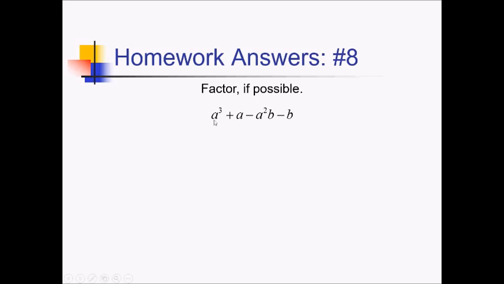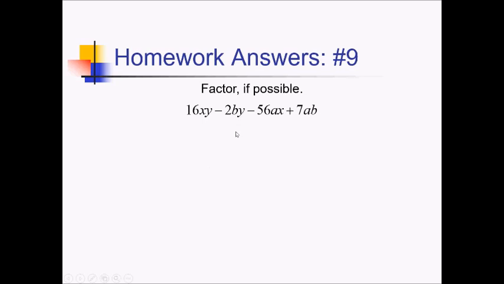So for the first two terms, I have a common factor of a that I can take out. So that leaves me with a squared plus 1 inside. For the next two terms, it looks like we have a negative b that I can take out of both of those. That leaves me with a squared plus 1 if I take negative b out of both of those terms. And lo and behold, we have an a squared plus 1 in parentheses for both of these. So that means grouping is going to work. We can take out an a squared plus 1 as one big common factor. And then the leftovers, a minus b, when I divide both these terms by a squared plus 1, I can put a minus b in a parentheses next to it.